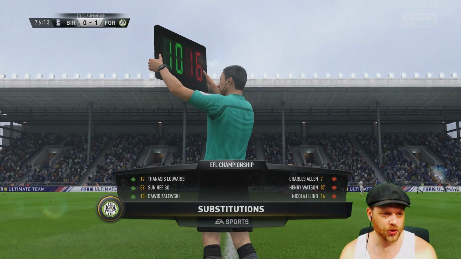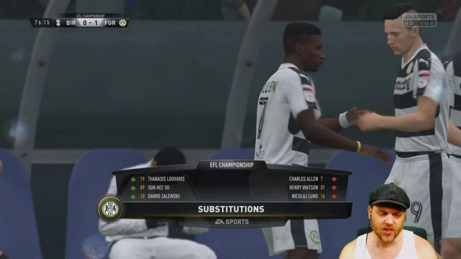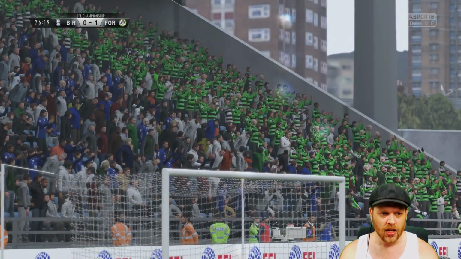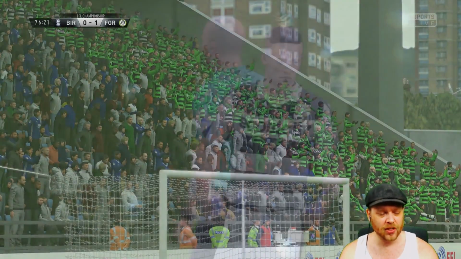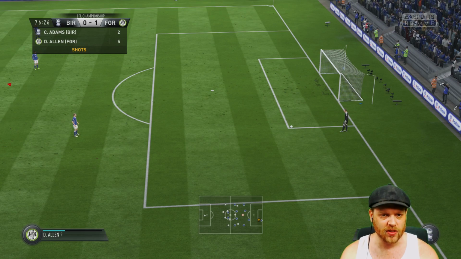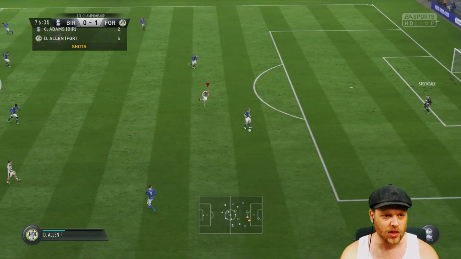Right, 3 substitutions, and the young Greek Lavaris comes into a centre-forward position. Sun Hee-so into the midfield. And is it Zelwiski or Zelwiski? Not 100% sure. I'll have to sort that one out. Comes in place of Lund. So 3 fresh faces and 2 more debutants into this Forest Green side.